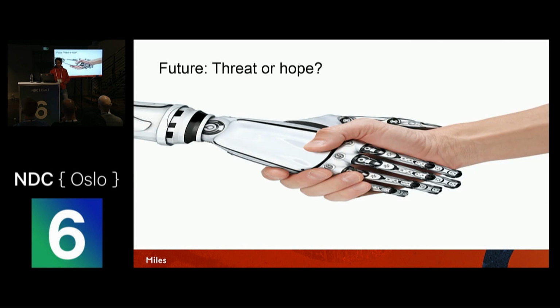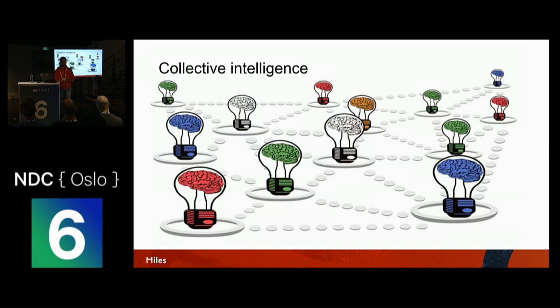So what do people say about the future? Well, maybe we should form a partnership so that we can have what is called collective intelligence. That's a combination of human and computer intelligence. So we let the computers do what they do best, and humans do what the computers can't do. We also know that collections of people will perform much better than an individual. And the same thing will work here. So collections of people plus computers will be able to achieve more than a collection of humans or a collection of computers.